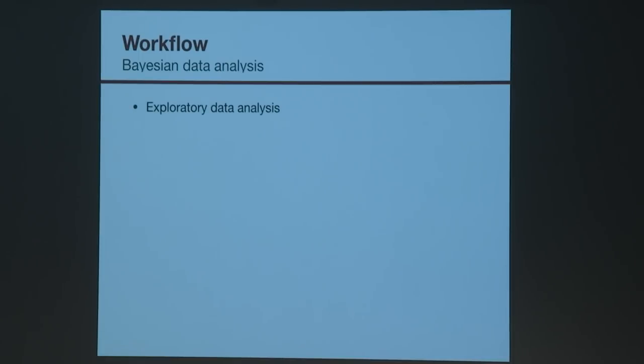Okay? And so we're going to talk about exploratory data analysis. We're going to touch on this very lightly, but it's a little bit different than just looking at your data. We're going to talk about it in the context of already starting to imagine models that you might be fitting to your data, right?